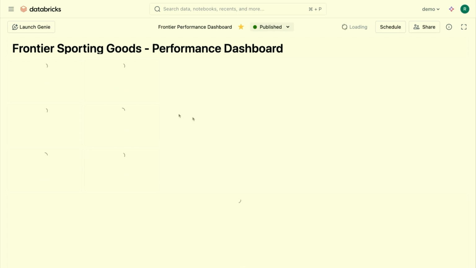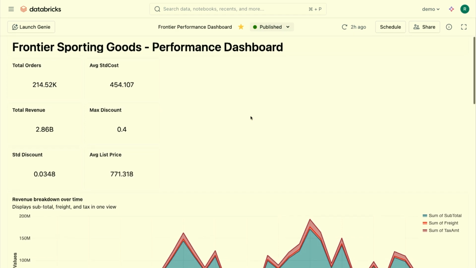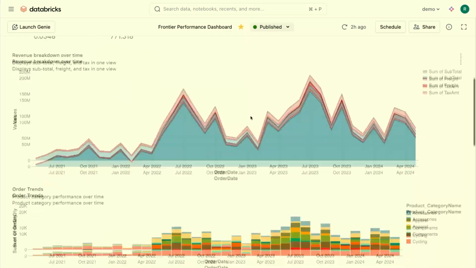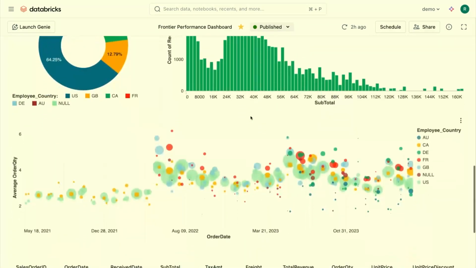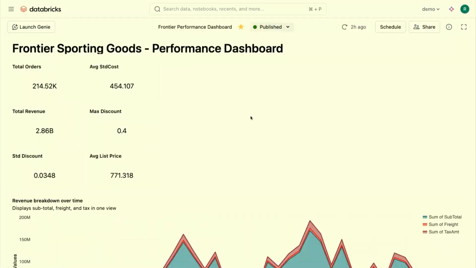This is my dashboard that I'd started building before this presentation and left a big blank space there because I want to build that out in front of you guys. But for those of you familiar with BI tools, this is no surprise. You can just build out all of these beautiful visualizations to help people understand the data.